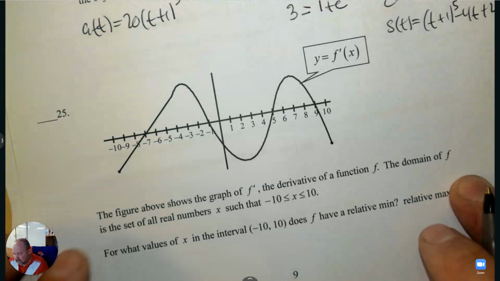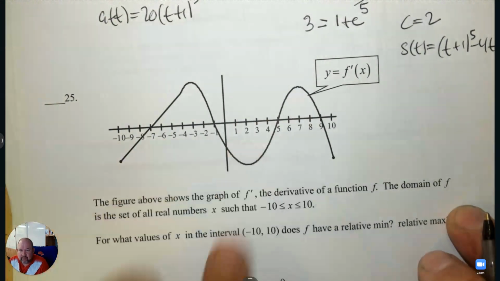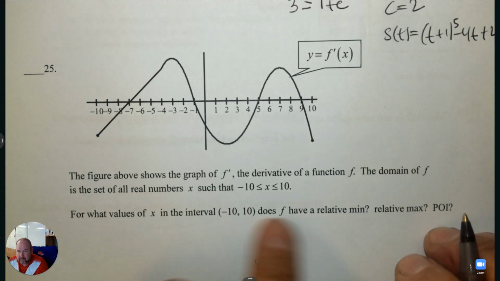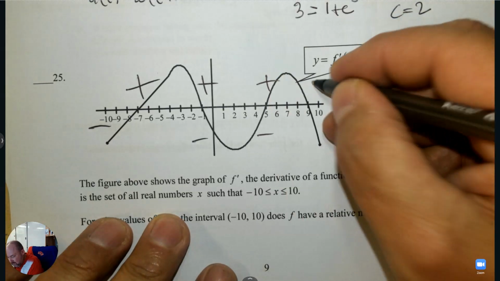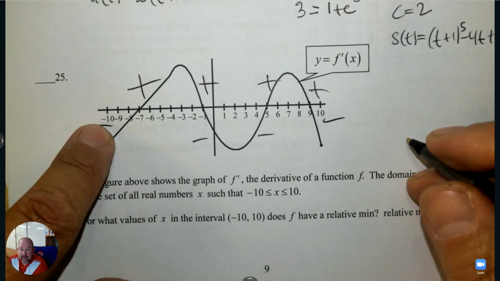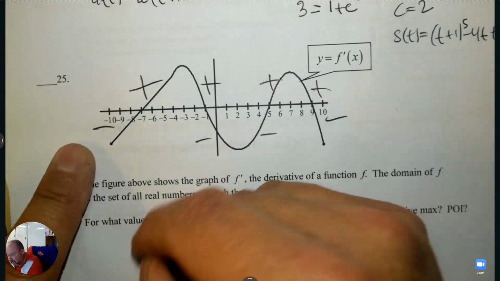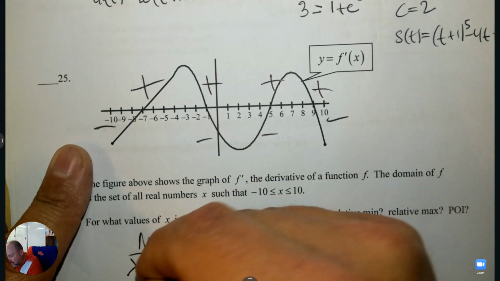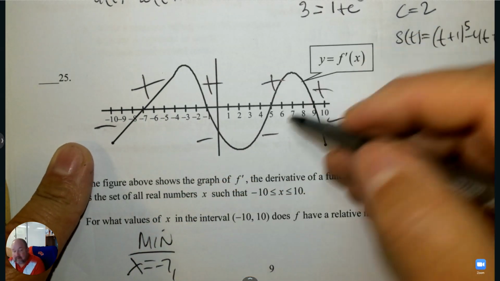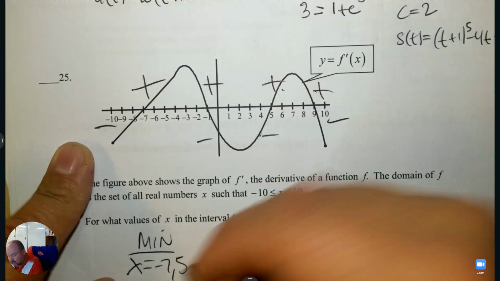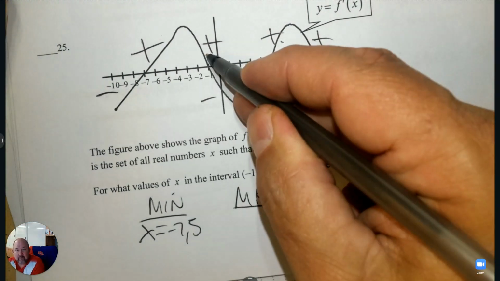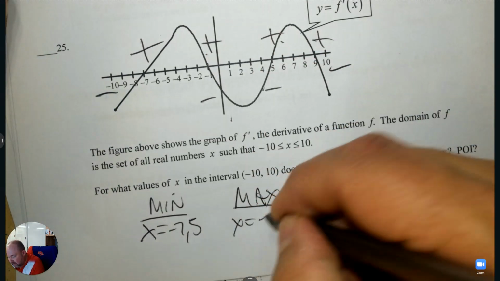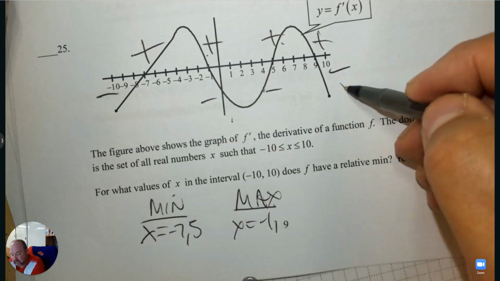This one is from an exam you took, right? Here's a derivative graph. Where is there a minimum? The sign goes negative, positive, positive, negative, negative, positive, positive, negative. So when I go negative to positive, that's a minimum. So we have a minimum when x equals negative 7. Where's another? Negative to positive, also at 5. And then where's the max? When I go positive to negative, so at negative 1, and again positive to negative at 9.